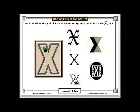Alrighty, here we go, my dears. We are on the letter X, and we are going to just do 2 marks, just like we did with the V, only we're going to move those lines over so that they cross in the middle. 1 line, 2 line. That line in the middle is decorative. 1 line, cross it with the other. That one had a decorative line. Here's our lowercase x. Here we go.